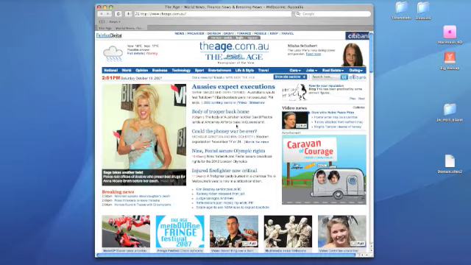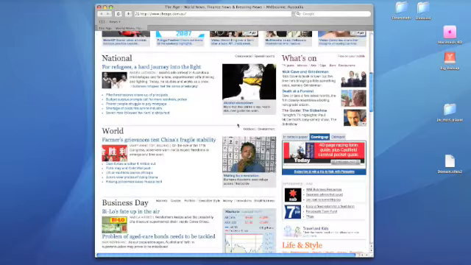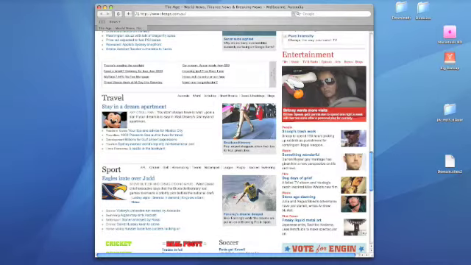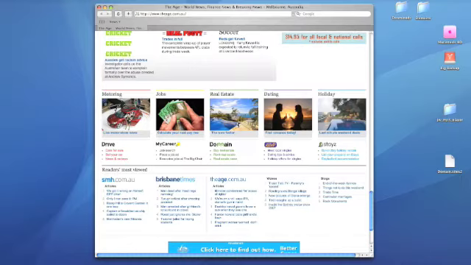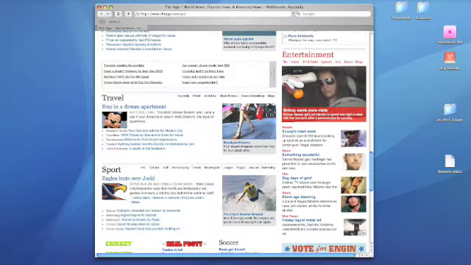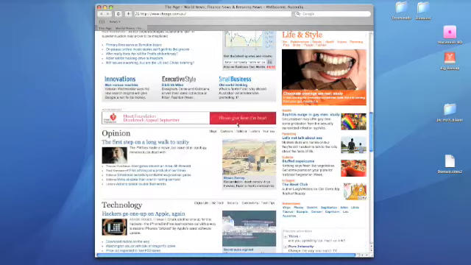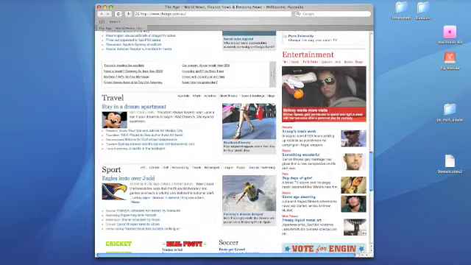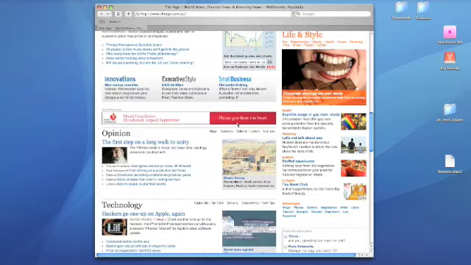But the most convenient way of all really is just to press the space bar, and each time you press it it'll go down just less than a whole page, giving you the top of the page that was at the bottom before, so you can maintain consistency and read it without any worries. If you hold the shift key down and then press the space bar, it'll go back up again exactly the same way, so you can move up and down, no problems at all.